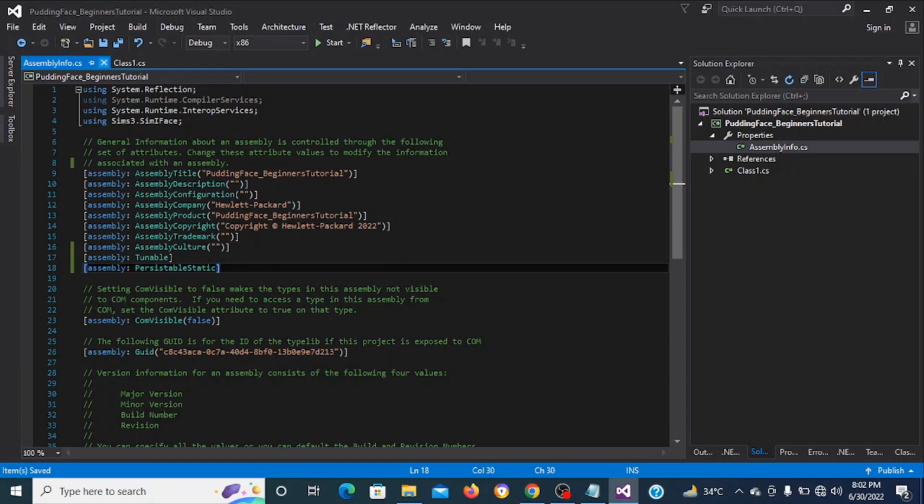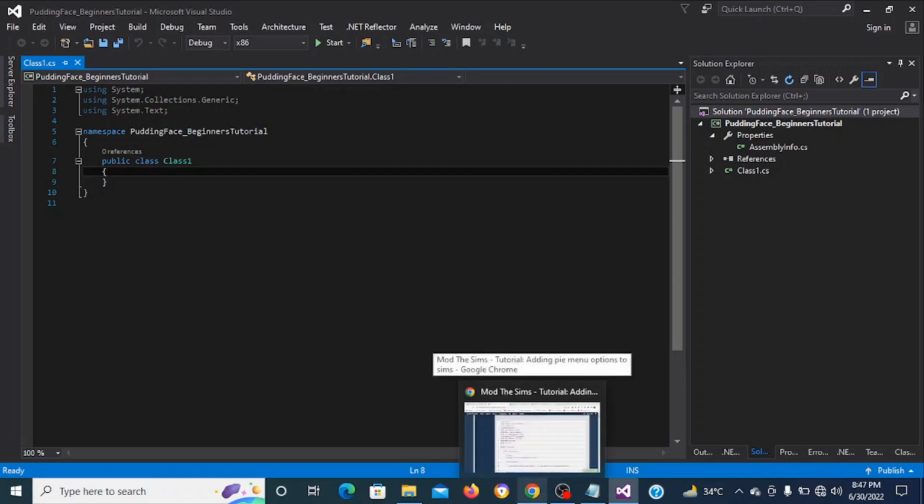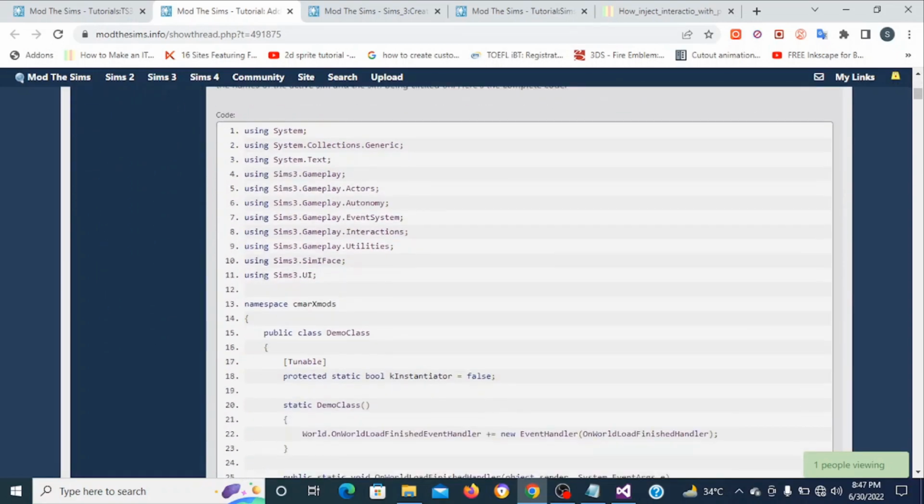And now finally our Visual Studio project is made, and from here you can simply start the custom interaction tutorial part 1 to start making your first mod. But I'm going to cover that again in this tutorial, but because I have already done that in the custom interaction tutorial part 1, I'm not going to cover it in detail. If you want more detailed explanation, I suggest watching that tutorial. So okay, let's make an interaction and see if it appears in game, and that will definitely confirm that our mod is working.